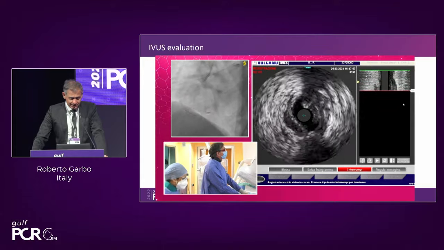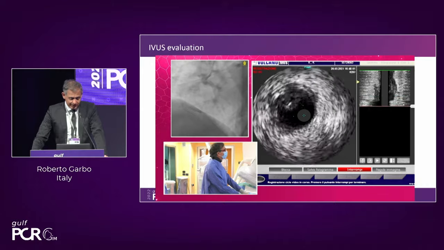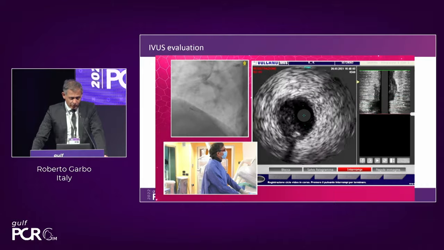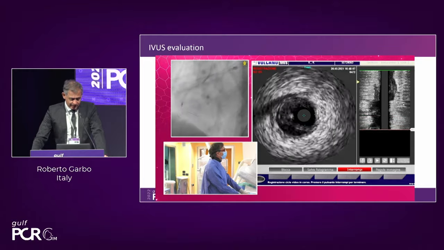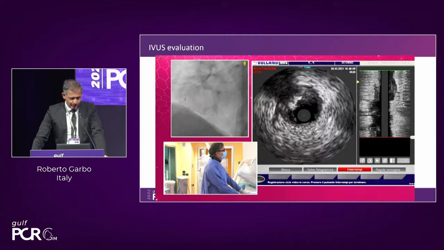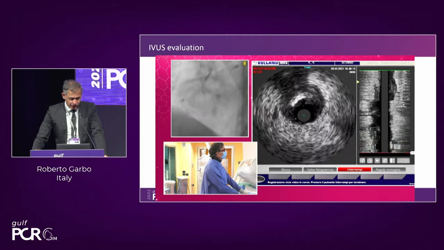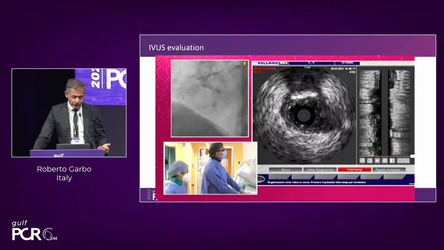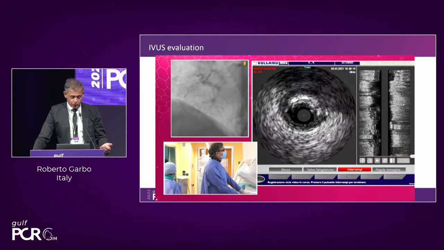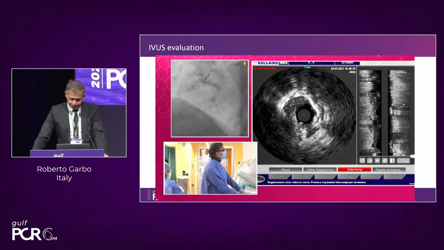Then in the distal part of the right, we are subintimal because we made the connection here. You can see that at 9 o'clock we have the true lumen. Now it is at 6 o'clock, and the IVUS now is intraplaque. So with the pullback, it's clear that we make the connection in the distal right in the subintimal space, and then at the level of the bifurcation, we are in the true lumen. So we can save the big side branch.